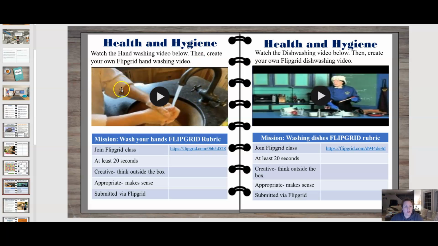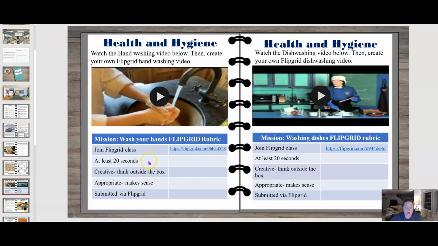Then we move on, health and hygiene. Watch the hand washing video below, which I've provided you. Again, you need to watch this in slideshow presentation mode. After you watch the video, I want you to go to the Flipgrid course that I've provided. Join Flipgrid, and then make your own Flipgrid video showing how you wash your hands.